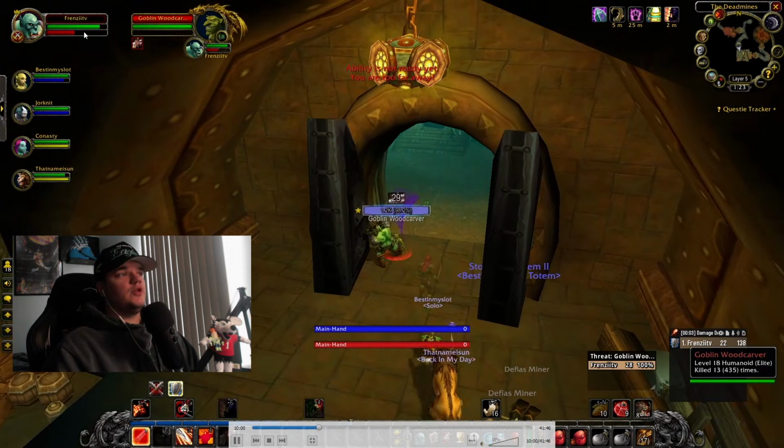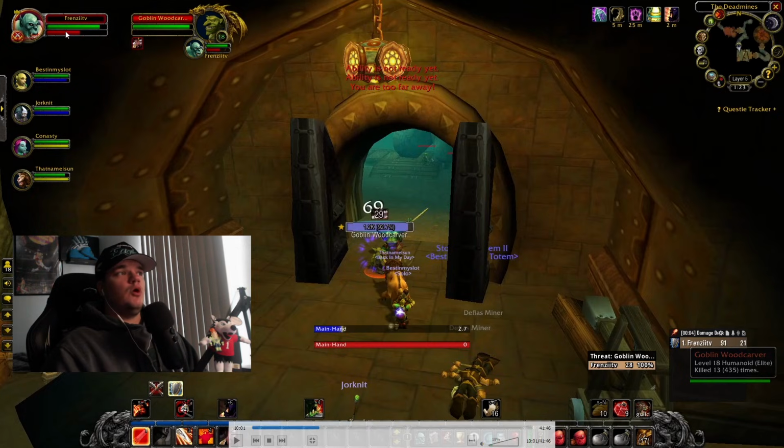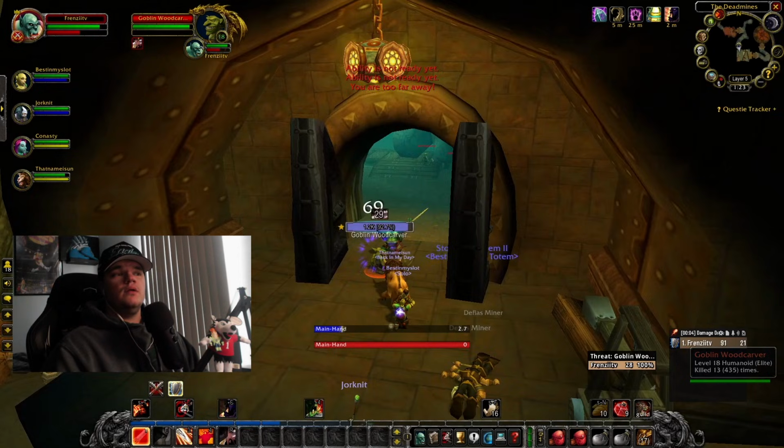Now look at this. Look at my rage bar. This is a great spot to take a look at this. I never try to let my rage bar dip below about 30%. Deadmines is a great dungeon for you to learn how to have a pace as a tank. I don't have Anger Management. I don't have Tactical Mastery. How am I going to keep my rage going?